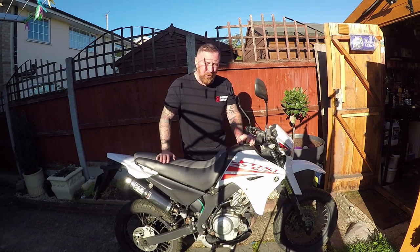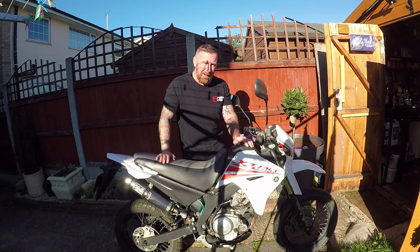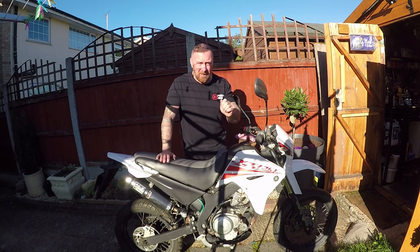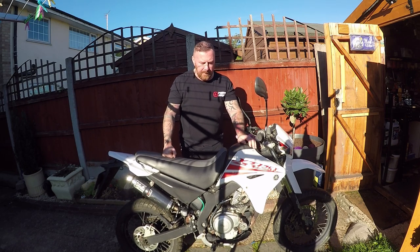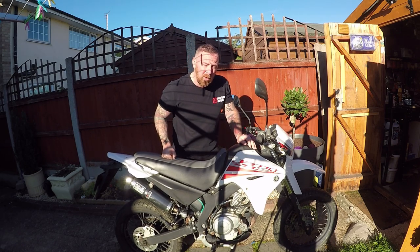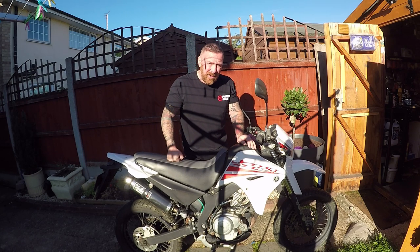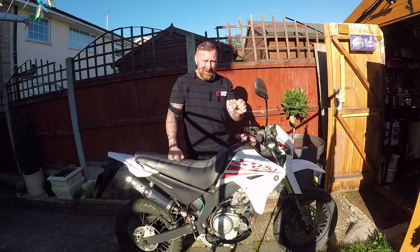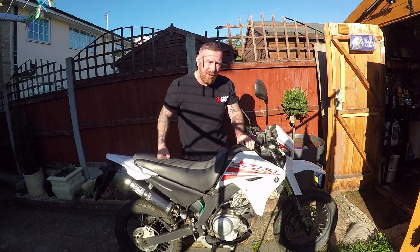Drain the fuel out of the carburettor - I've completely drained it out, then drain a bit more. It's a little vacuum system so you have to suck it through to prime it, or you can just turn it over and it will start quite quickly. Now something I always check is the oil, and this was a bit worrying. I had started it - hadn't ridden it, just started it to get the clutch and things spraying up. The stand was really quite solid; loads of WD-40, keep going back and forth.